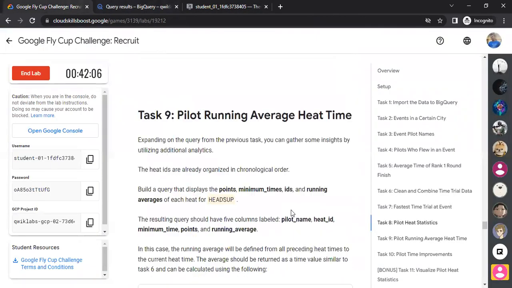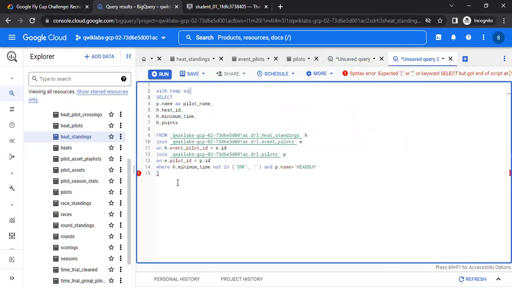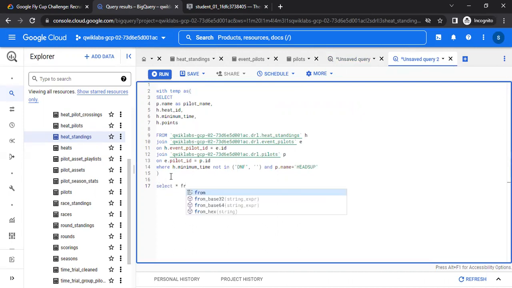Yeah. Now what I'm going to do is select star from temp. You can see the green check mark here. That means everything is all right.